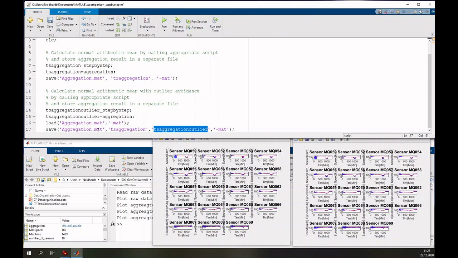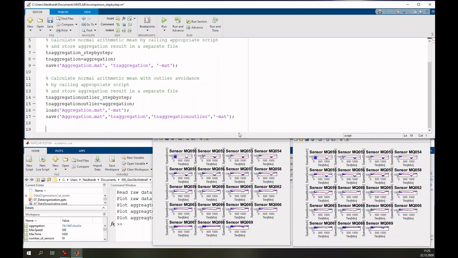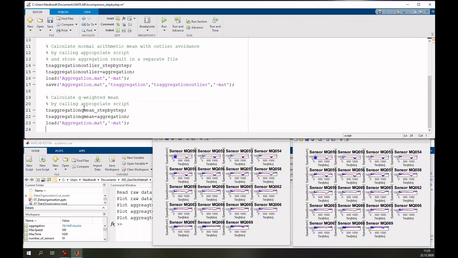And then after reloading it, I will have these names available again, and I have everything in one file. And then I call it finally again. So if you don't want all of these aggregations in one sequence, you can also just always call the tsplot instead of the previous aggregation script, and then this script will still work.